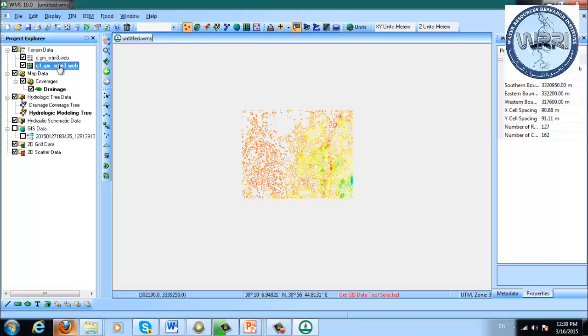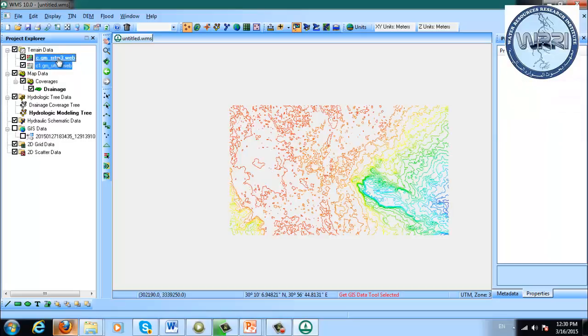Do you have a question? For your notes, you said that you cannot have more than one DEM. So can we do a mosaic like that? Mosaic? Yeah, so you can merge the DEMs. If I select multiple DEMs, I can merge those DEMs by right-clicking Merge DEMs. That'll combine them all into a single DEM.